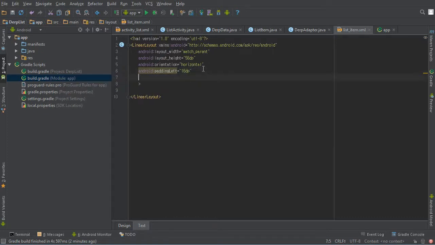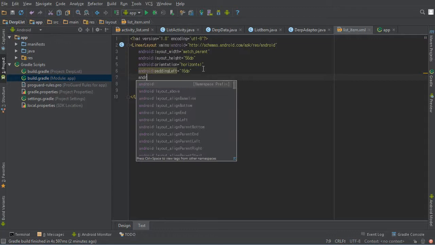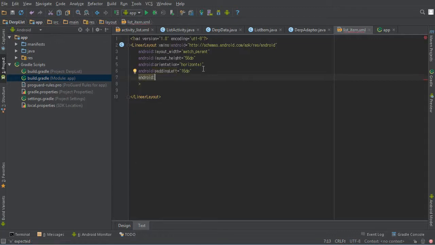And I'm also going to want to give this container an ID. We won't even really use this ID for this part of the tutorial or the next, but once we add the on-click listener later on, we are going to want to have an ID for this layout here, this linear layout. At plus ID, and we're going to call that container item root. That's the naming convention that I like to use.